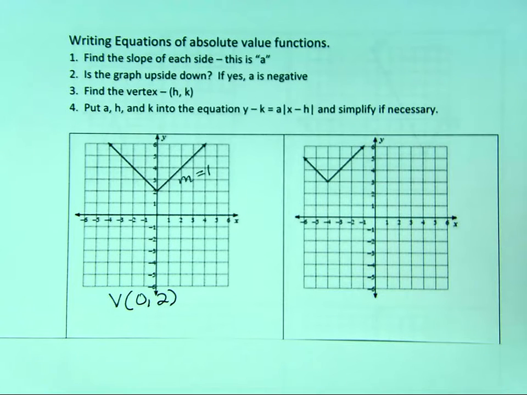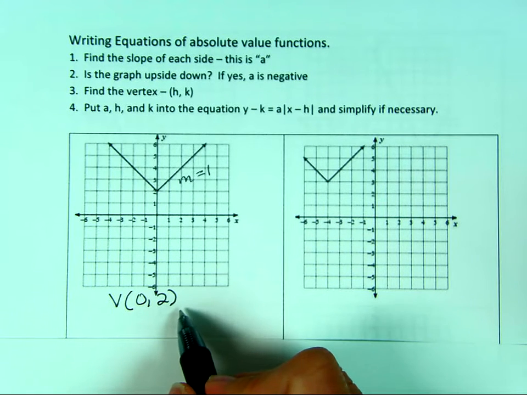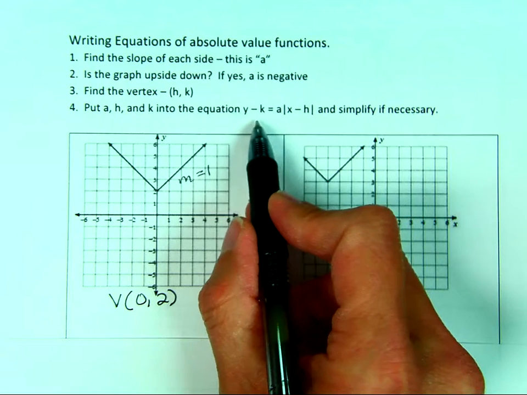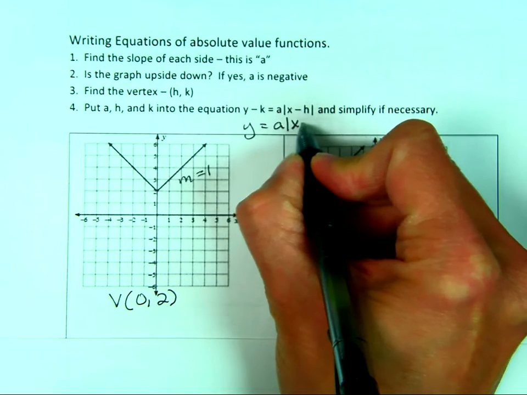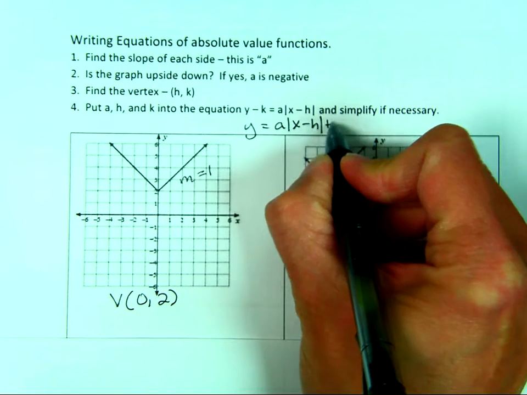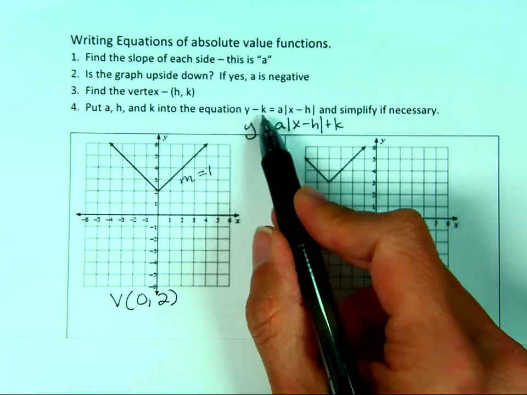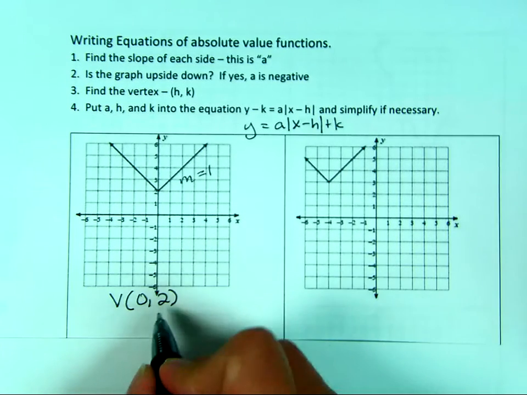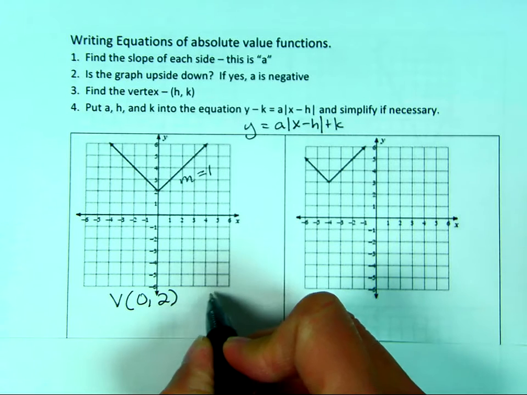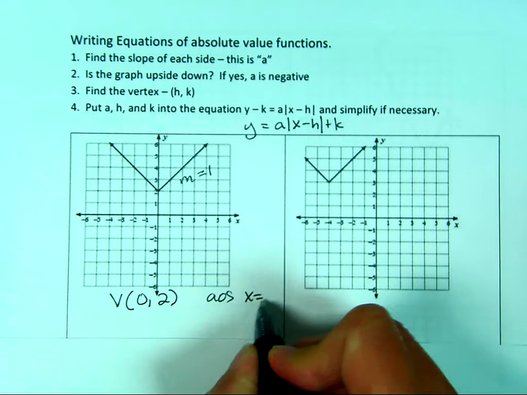It's shifted up 2. Which one affects that? Which is h or k? You'll look at your little notes. It's k. Oh, and I wrote it like this. Okay, so you might be thinking, what is that? It's the same thing. Sometimes they use it like that, but we put k on the other side. So see what I did? I just added k to both sides. So we'll keep it like this. Okay, so our vertex is that. Our axis of symmetry then would be x equals whatever that is, so x equals 0.